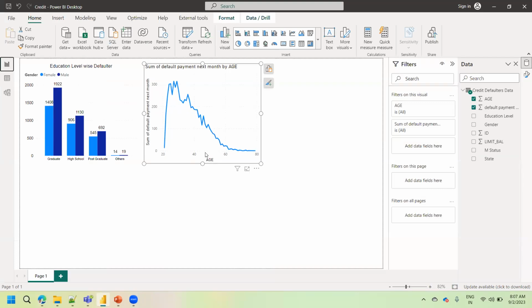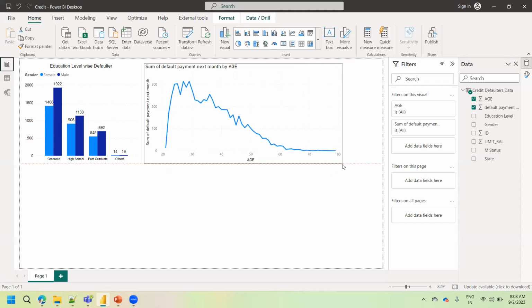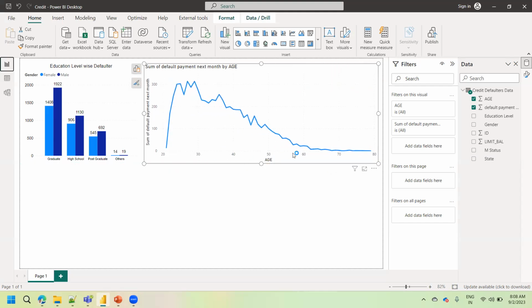Yes, we can project the continuous ages, but the visual will not look in the right manner. So how are we going to showcase this? This is very, very important at the certification level. On what basis, by enabling which category or label, will we get the continuous x-axis numbers? As of now, we are observing 20, 40, 60, 80 because of the space, and we are trying to stretch the visual here. If we enhance or add more space, we can get the continuous numbers 20, 30, 40, 50, 60, 70, 80.